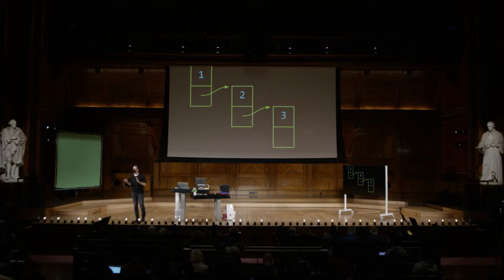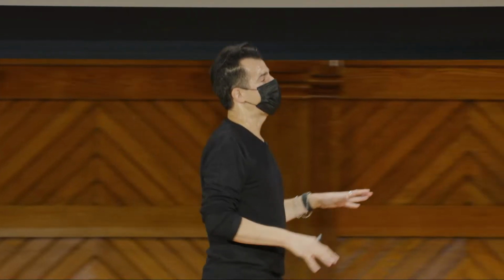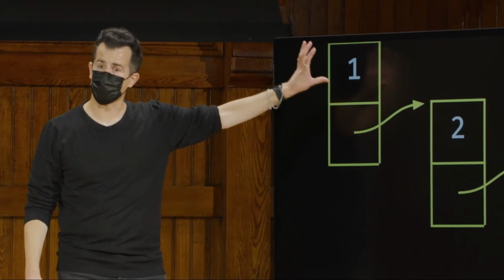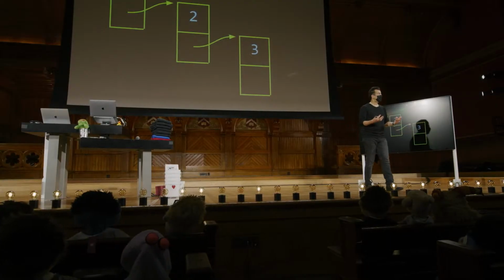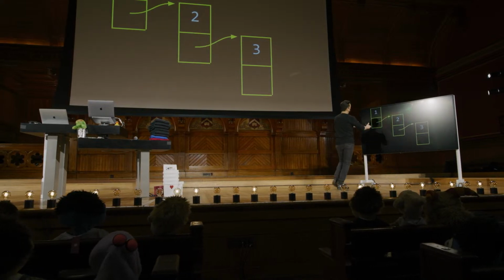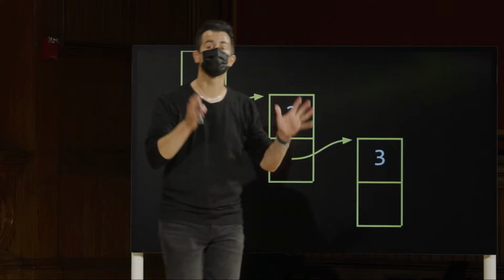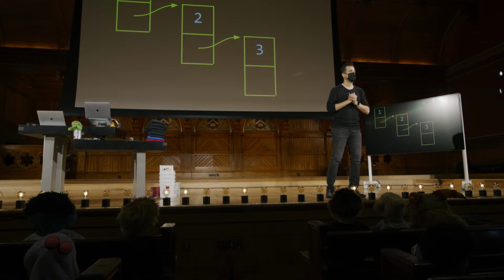This does take more memory than an array because I now need space for these pointers. And to be clear, I technically didn't really draw this to scale. Thus far in the class, we've generally thought about integers like 1, 2, and 3 as being 4 bytes or 32 bits. I made the claim last week that on modern computers, pointers tend to be 8 bytes or 64 bits. So technically, this box should actually be a little bigger. It was just going to look a little stupid in the picture. So I abstracted it away. But indeed, you're using more space as a result.